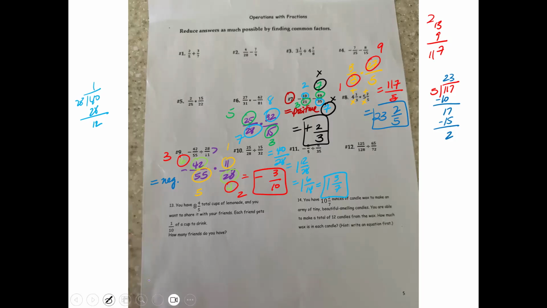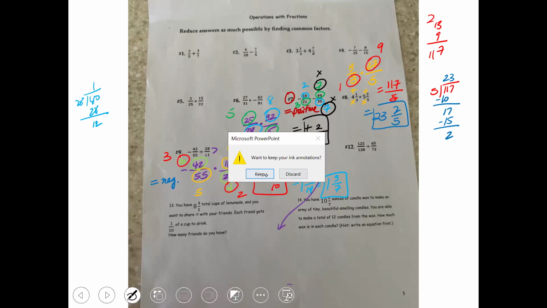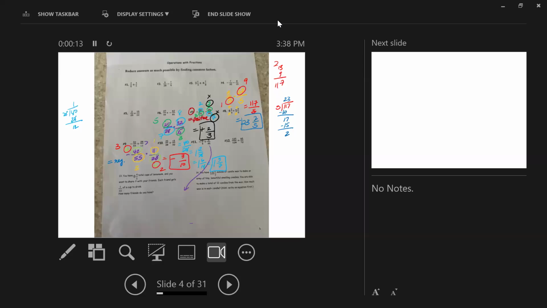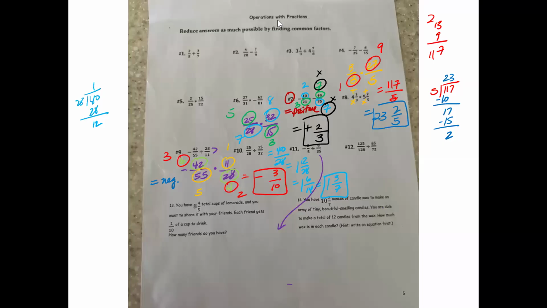I'm going to quickly just do number 11. I'm going to put it over here. For number 11, I'm going to have to just pause it for now. I'm going to have you just continue working on this. Okay, we're going to go ahead and take a look at question number 11.